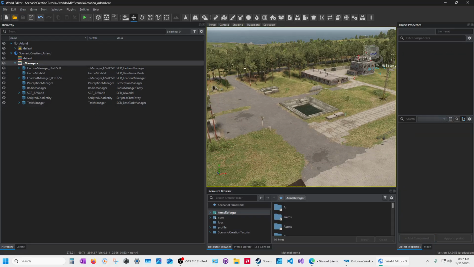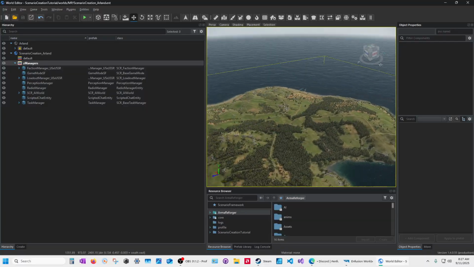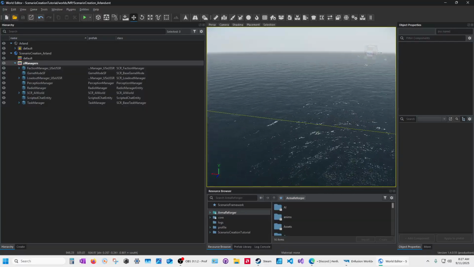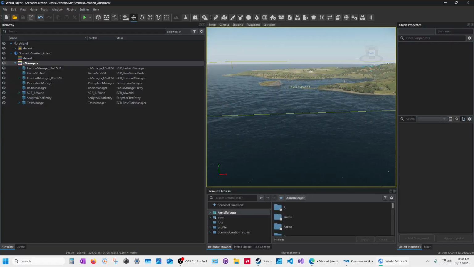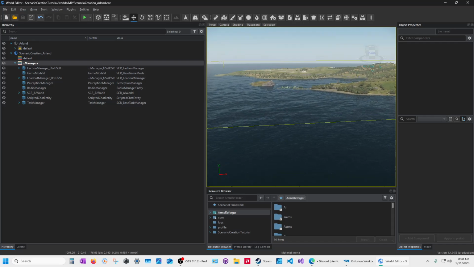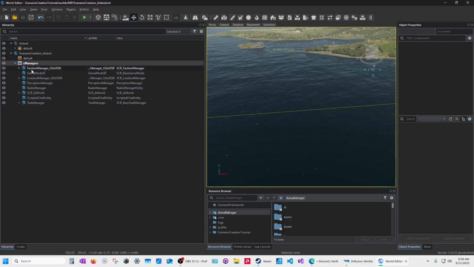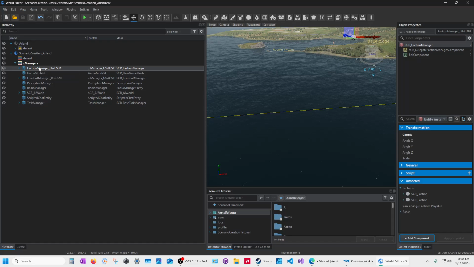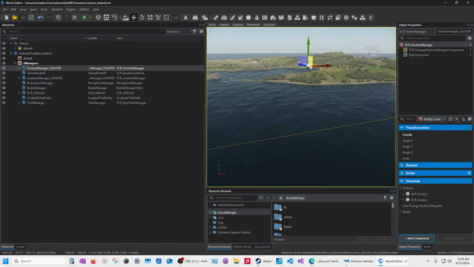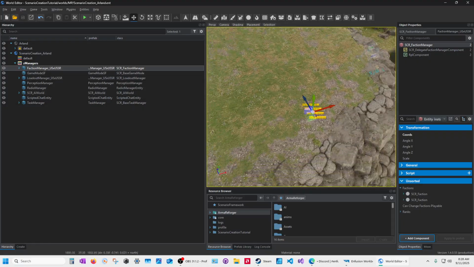Okay. Another thing you're going to find is, especially with these smaller maps, if you drive around, you see this yellow boundary. If you go outside that yellow boundary, it kind of slows the camera down and it makes it difficult to get back in. It takes some time. So what you can do is highlight an entity and then press the F key, and it will move the camera to that position. So we hit F and it takes us right there.